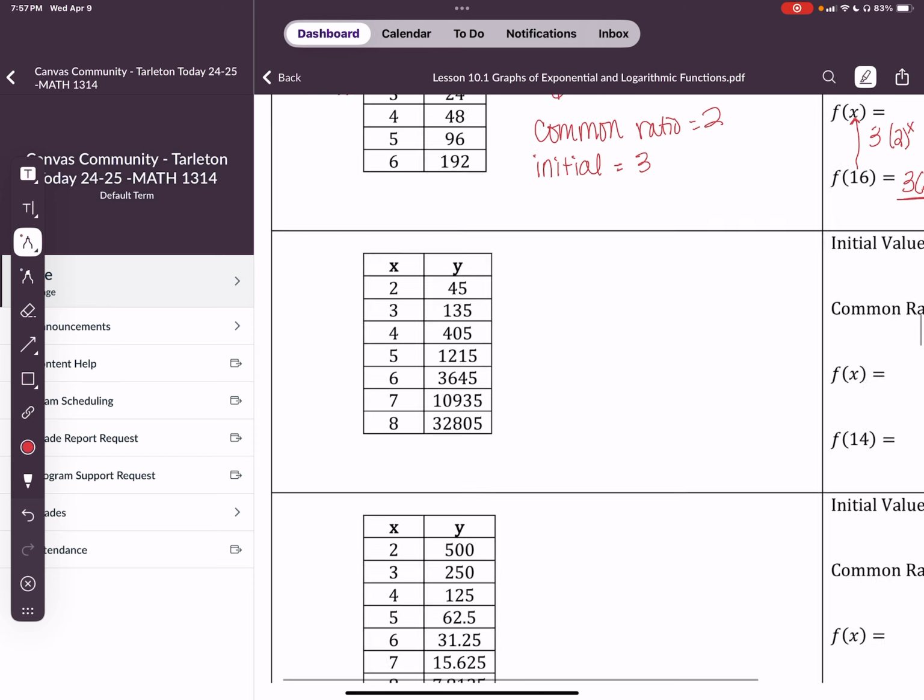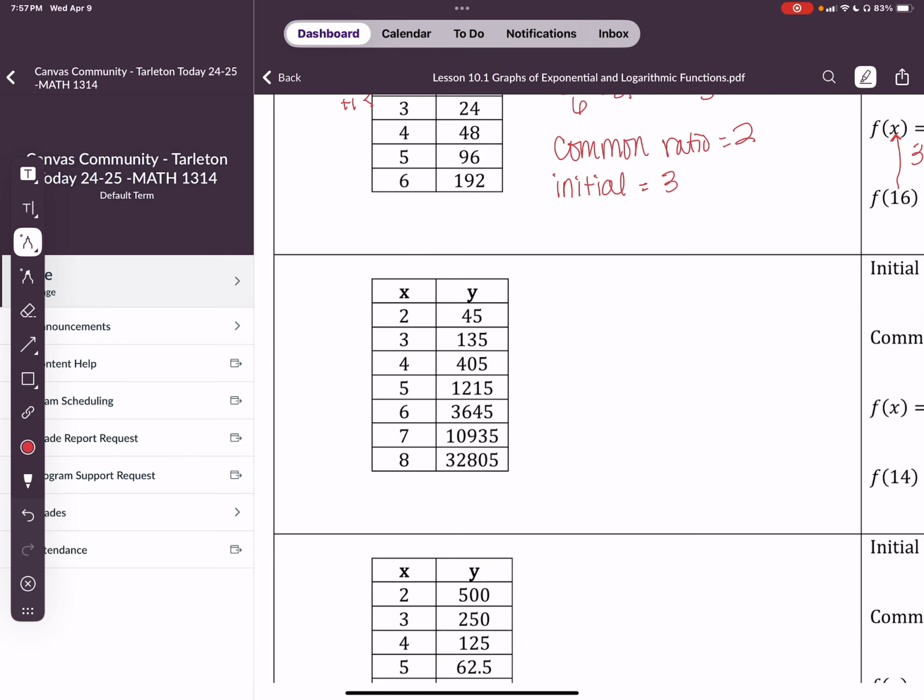So on this one, we don't have an initial value. It doesn't give it to us. But I know right now, 2 to 3, that's adding 1. 3 to 4, 4 to 5, it's all adding 1. So I'm going to go backwards to get to my y value. So if I go 2 minus 1, I can get a positive 1. And then if I go positive 1 minus 1, I get a 0. Okay? Well, now I need to see what's going on over here on my y values.